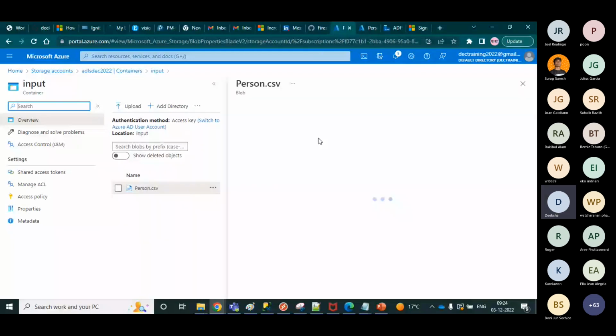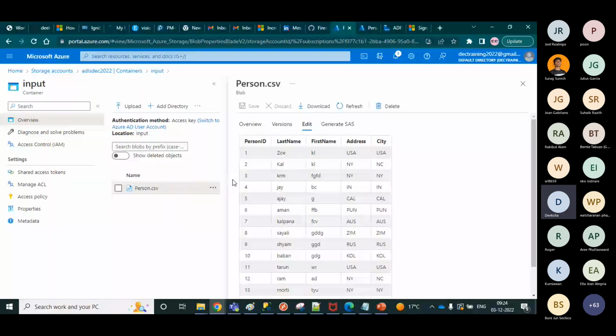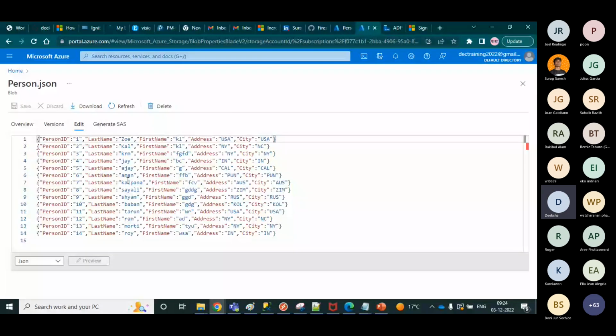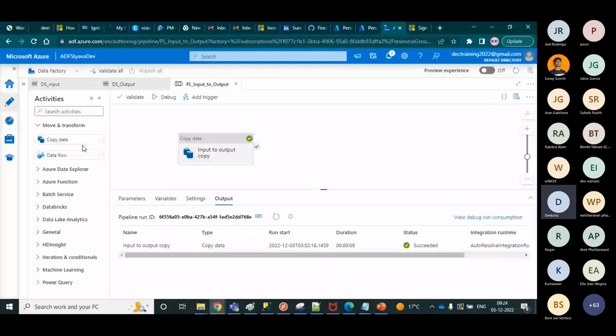Initially it is a CSV, where you have a proper header and columns available, and inside that you have 14 records. Now here you have simply non-relational data. As I mentioned, you can put another activity also, like another copy activity. You can make a dependency so that on success the next one is called, or maybe I want to do some other activity on failure. So you can put multiple activities within one pipeline. This is an activity and this is a pipeline. Your white workspace is your pipeline.